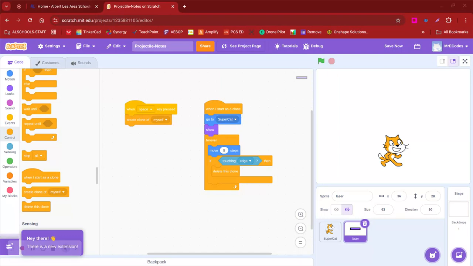Okay, so now I've got my sprite going there, but I want the lasers to come from the cat's eyeballs. When I push this, I know the laser's coming right from his mouth. And this is where we get into a bit of a guessing game. When it goes to the cat, it goes to the center or origin point of that cat, and it's the center origin point of my laser. There are a lot of factors here.